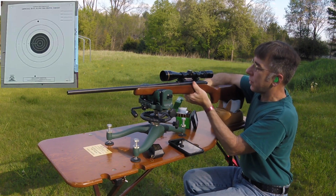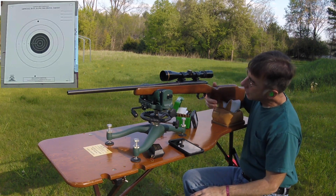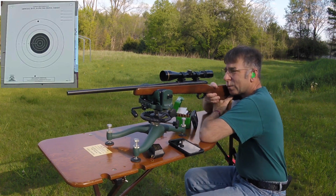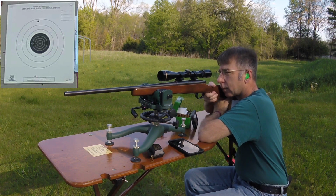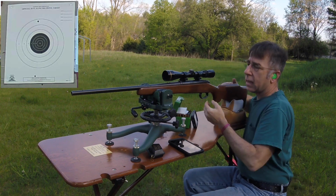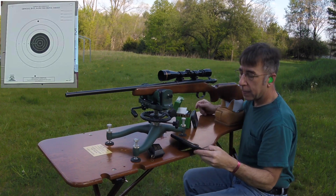Well, I think if I do something with the trigger on this, I'll like it. It seems to be a pretty clean break, but it is pretty firm. I let the rifle move a lot more that time. Yeah, you can tell we're running out of sunlight. Pretty quick. Cloud bank right there. I think a little bit of torque on the rifle to the right that time. Whoop, I ejected that one too. I was anxious.